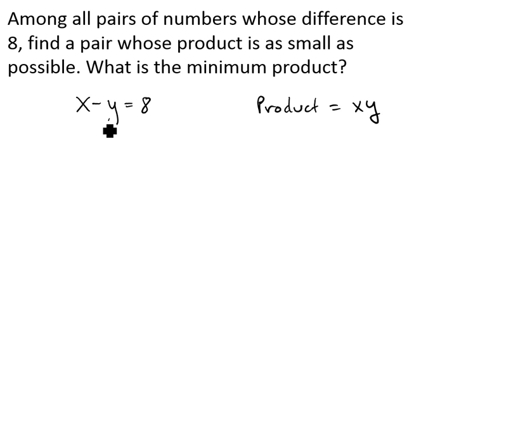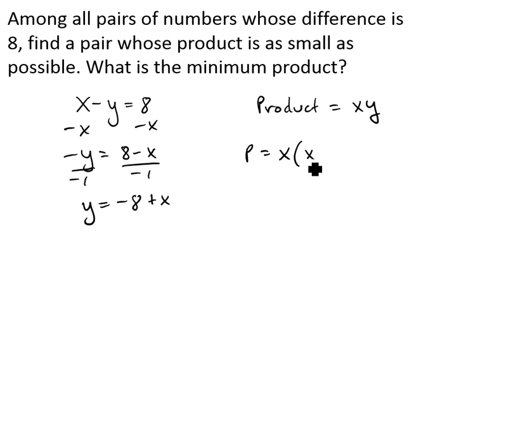So I'll go ahead and get y by itself, and to do that I'll subtract x from both sides, and since that leaves us with a negative y still, we're just going to have to divide by -1. That just changes the signs, so that's -8 plus x, or x minus 8. So now in my product, which I'll just go ahead and write with a p, I'm going to replace that y with the -8 plus x, or let me go ahead and switch it around and say x minus 8. Now if we distribute that x, we have our product function of x squared minus 8x, so we can see that it is in fact a quadratic function.